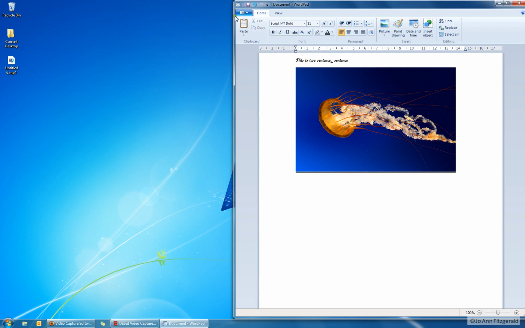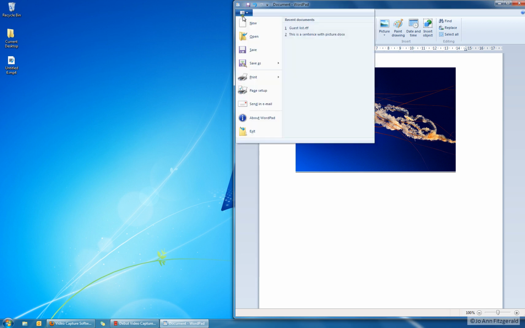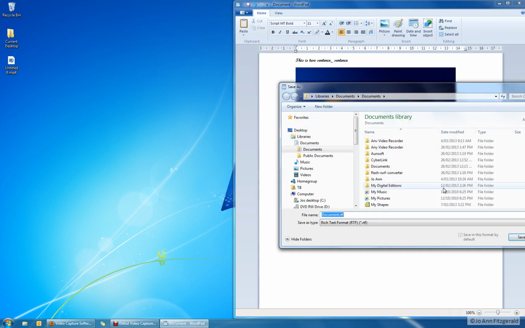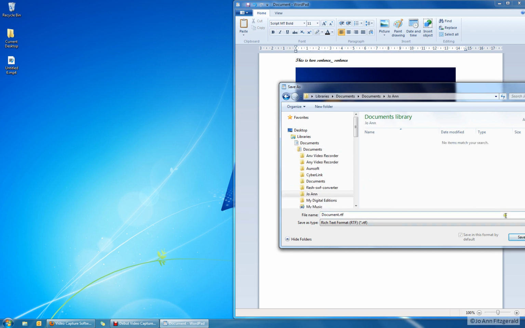Up here, if you want to do the normal file, save, and print, this is what they used to call the file button, or the file tab. Left mouse click. This will give you a new sheet, if you wanted one. If you want to save as, you click on save as. It'll ask where you want to save it. And again, you go into your folder called Joanne.